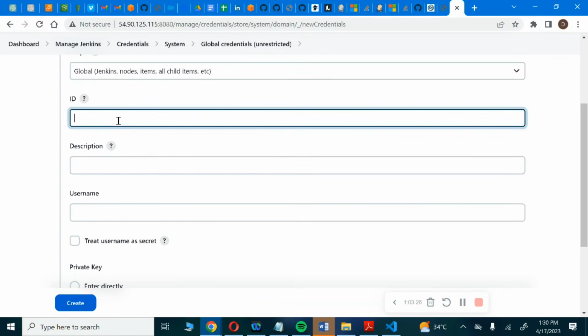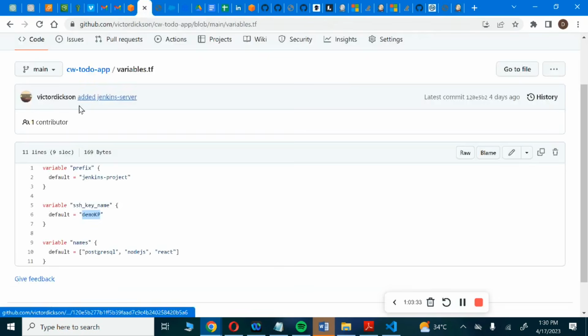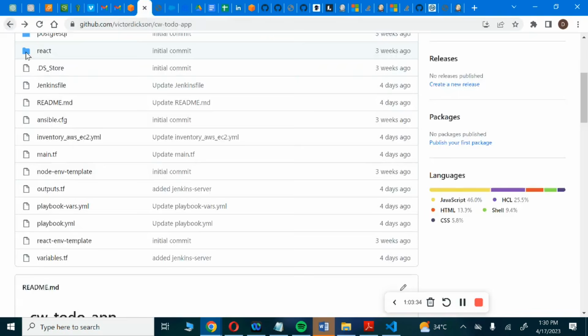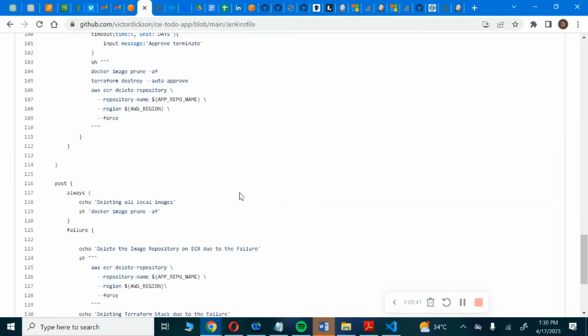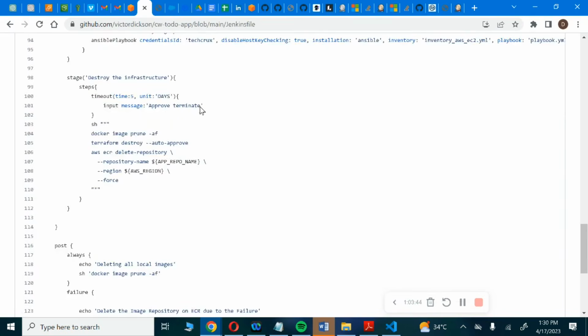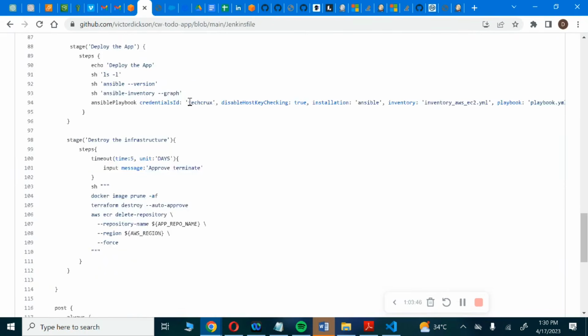The ID, this is where you would indicate the name that you used in your Jenkins file here. Like in my case, I use TechCross. You can see it's TechCross.